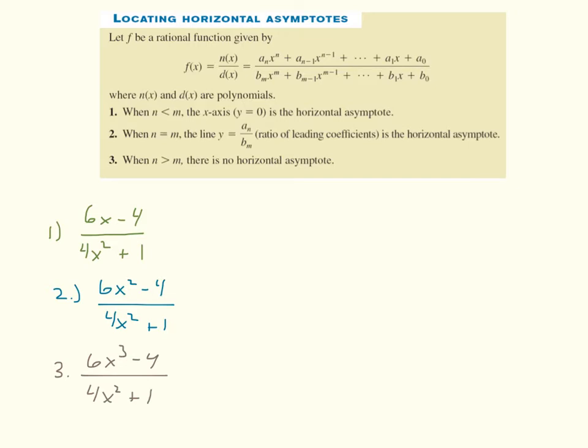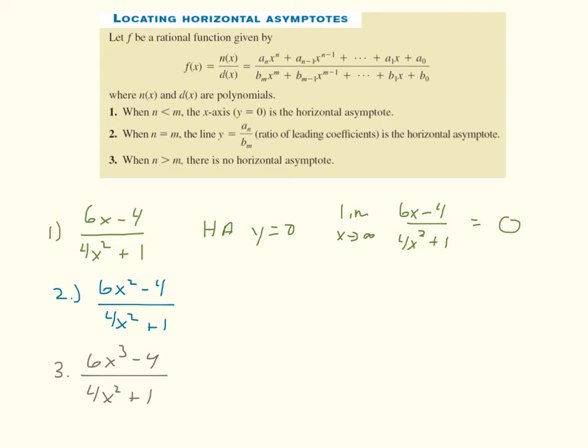So one of the things we asked you to do at that time is to look at these in terms of horizontal asymptotes. So when I look at this first one here, 6x minus 4 over 4x squared plus 1, the degree of my numerator is 1, because the highest power of x in the numerator is 1. The highest power of x in the denominator is 2. And so, since 1 is less than 2, since my numerator has the lowest degree, this one had a horizontal asymptote at y equals 0. And I could also say the limit as x approaches infinity of 6x minus 4 over 4x squared plus 1 would be equal to 0 as well.